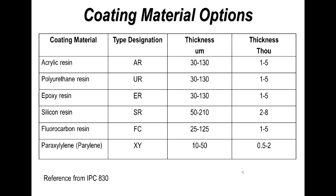Now, if you review the IPC standards, there are some designators which are used, abbreviations really, to the types of coatings which are used in the industry. And I've listed them here. I've given you a rough estimation of the general thicknesses used for those specific coatings, both in thousandths of an inch or American mils or microns, and that gives you a guide. It's not that that's what you need, it is a guide to the material and the material capability. You have to decide what coating thickness you need for your own specific product and the problem you're trying to solve, which we'll talk about a little bit later on.